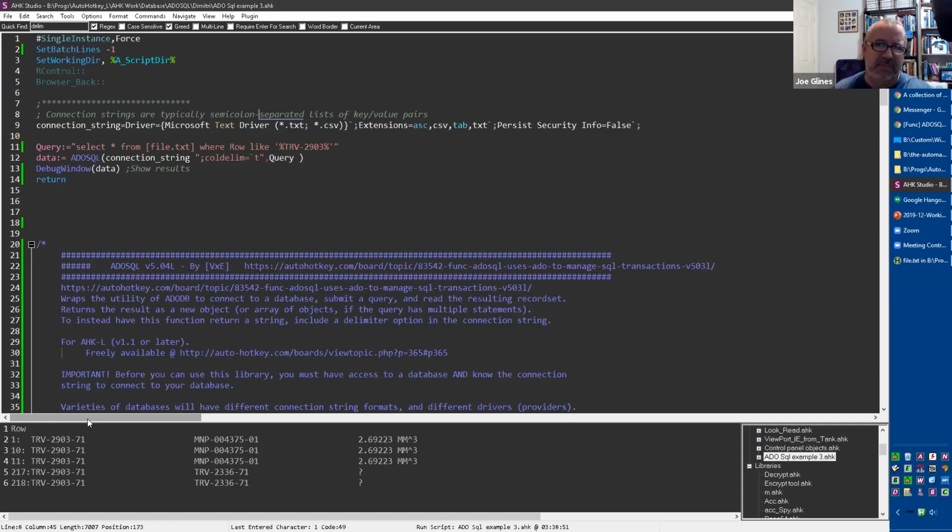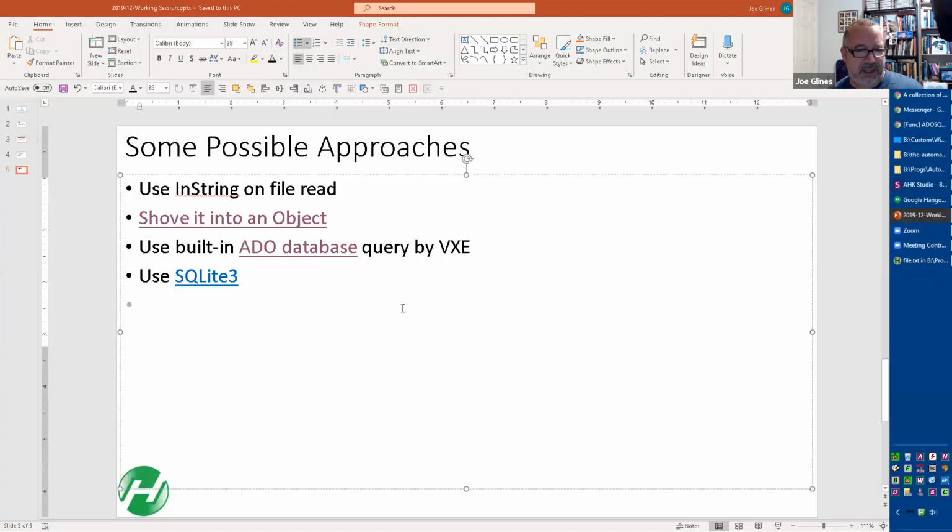If anyone's interested, there are some little nuances to some other stuff I can get into, but this was another solution that I thought, if the file was big, it could probably handle a lot of stuff. The last one, which I didn't actually work up a solution for, is SQLite. I linked the webinar that Jean Lalonde, here on the call, led for us, introducing us to using AutoHotkey with SQLite.